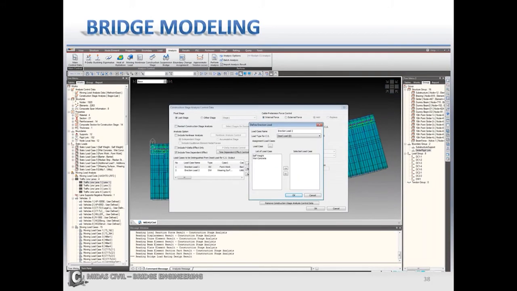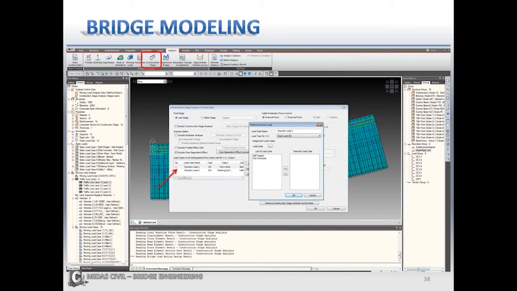Alright, so you're going to click next in the construction stage tab, and what you want to do here is click on this button right here to add erection loads, and this is basically to differentiate all of your erection loads from your dead load, from your self-weight basically. So you can have all of your DCs in one erection load and all of your DWs in another one, like your wearing surface and your utilities versus your formwork and all of your additional steel and so on.